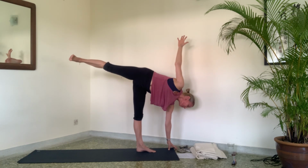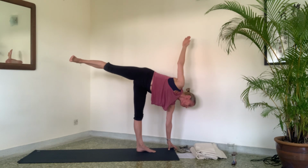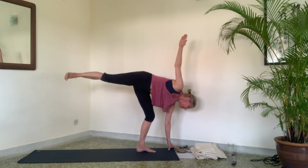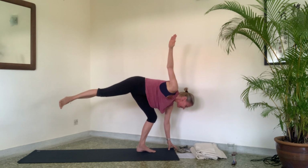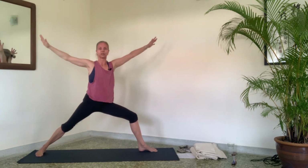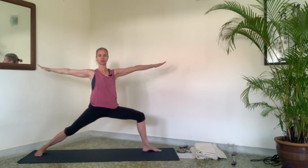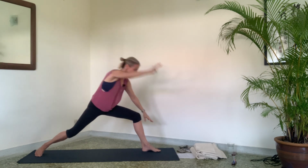Now we're going to do that step back to Warrior Two. Again, try and keep your arms in this plane. Bend the left knee, just send the left ribs onto your left thigh. Step back lightly. Warrior Two. Maybe lengthen your stance, move your feet a bit further away from each other. Then downward facing dog. Touch down, step back.